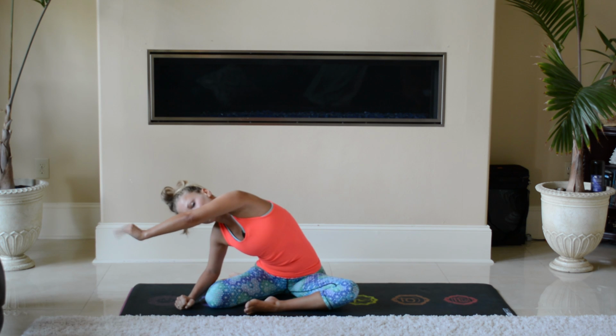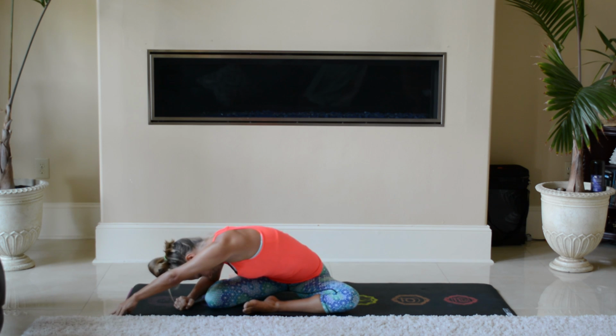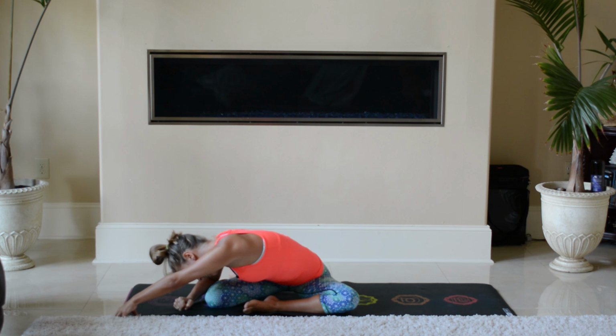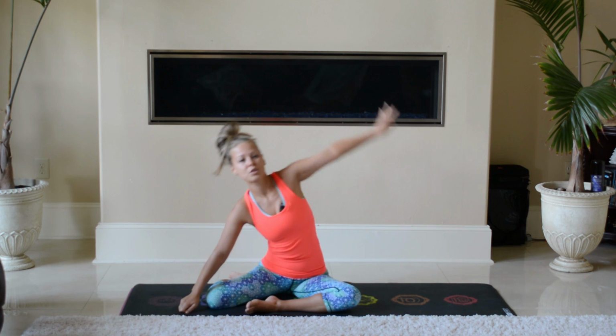Try to place your left hand on the ground and reach in front of you. Feel your lower back stretching as well as your obliques. This is a very deep stretch, guys. You can stay here for a long, long time if you need to. I love this stretch every time I do obliques, especially on a Pilates reformer. And let's switch to the other side.